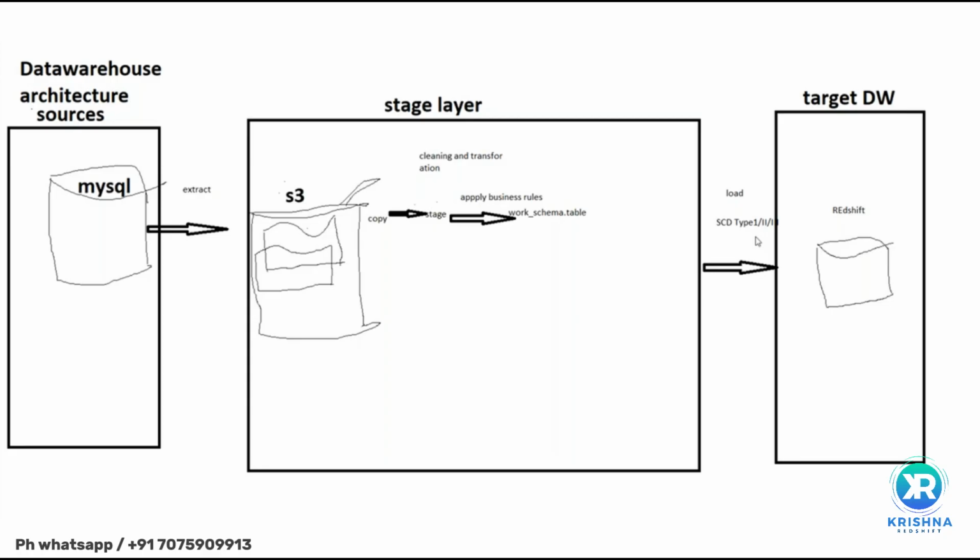Okay, why? Because all the dimensions you take, like customer dimension or product dimension or any dimension, will tend to change over time, right? For example, sometimes a brand supplier will be promoting some products. After some time, he will discontinue that and release the same product with a different name or different color or different size and different shape, like that.